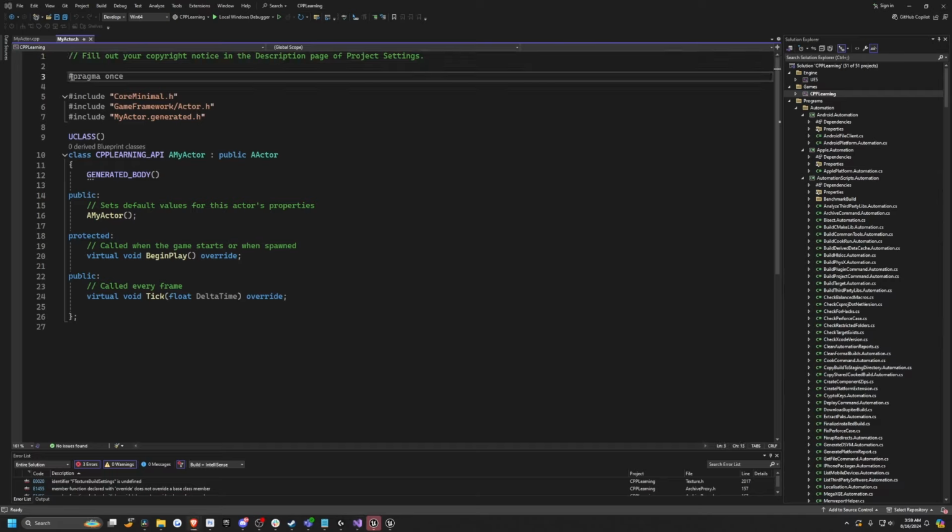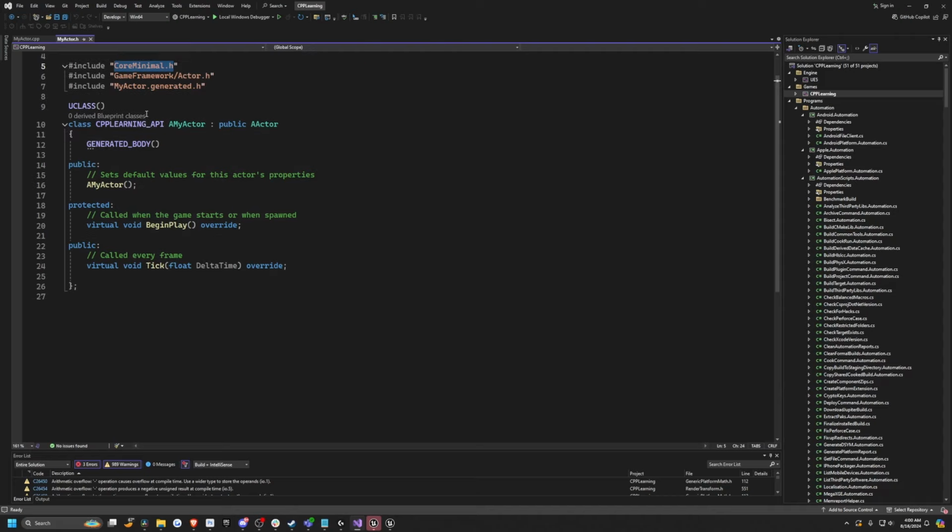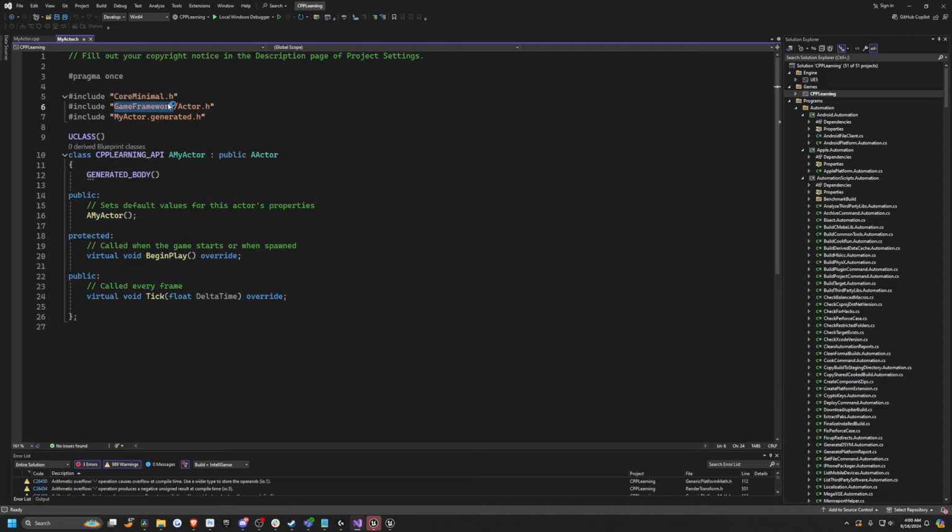So let's start off with the top, which is our #pragma once. Think of this as a safety feature. It makes sure that this file is only included once when the game is being put together, to prevent any confusion. So basically when this is being compiled. Each of these #includes adds some basic tools we'll need to work with Unreal Engine. So for example, CoreMinimal.h is our very basic tools to work with Unreal Engine, where GameFramework/Actor.h is a tool that lets us work with actors, which allows us to make anything exist in our game world, like characters, trees, doors, and so on.